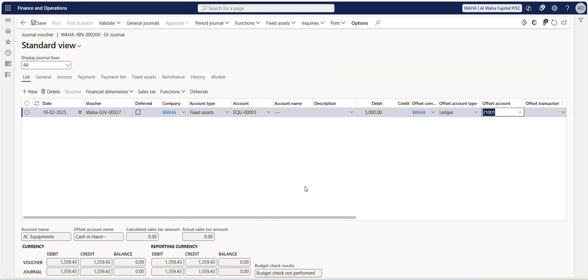The concept is the same for the vendor payment journal, customer payment journal, and journal. The way of acquiring a fixed asset is the same, there is no change. Is there any doubt on acquiring the fixed asset through vendor payment journal and journal? I have just shown it in the vendor payment journal. So this is the journal which I have created.